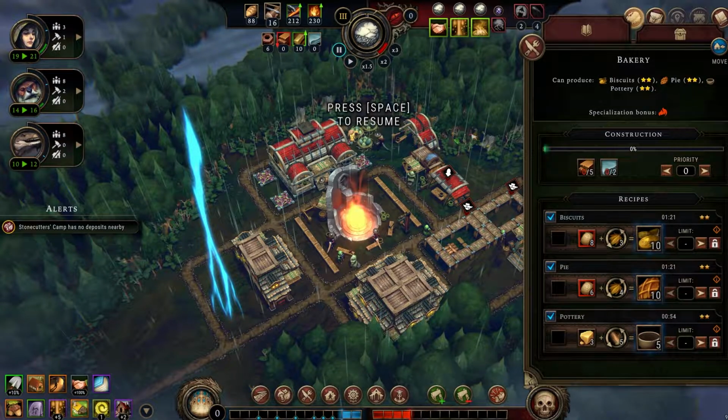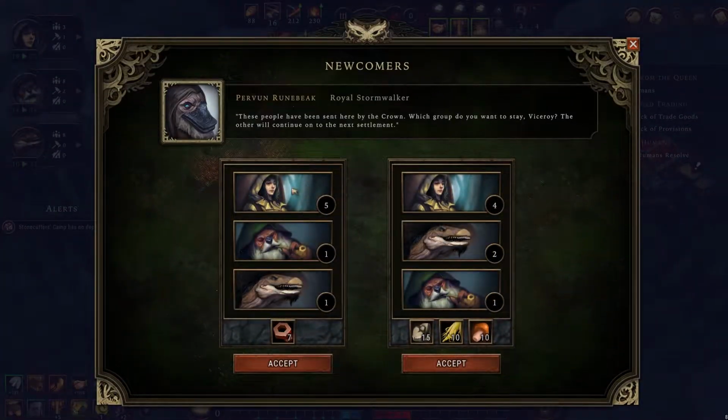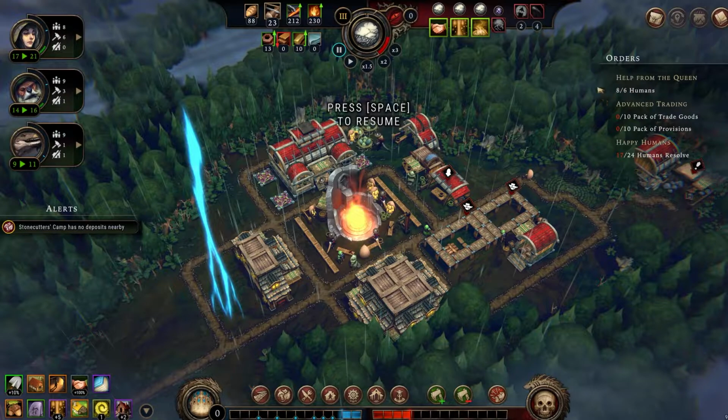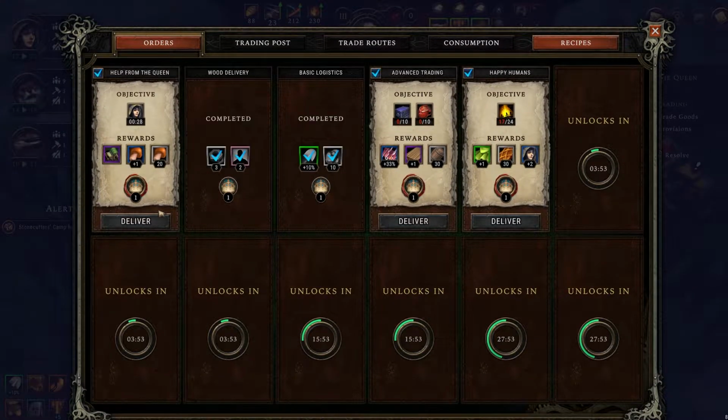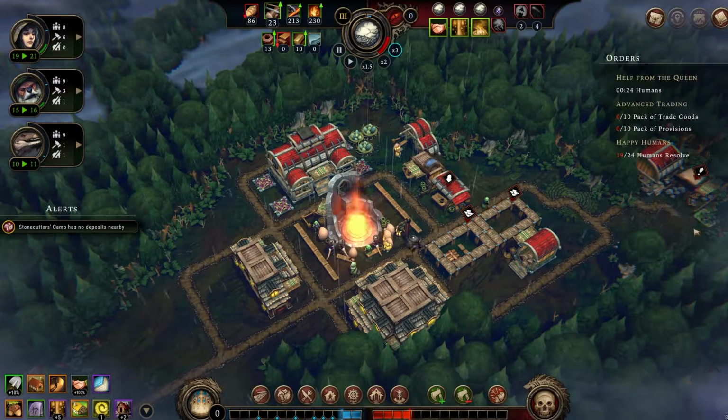I'm going with that. People, I need so many humans. I'm getting so many humans. I now have 8 out of 6 needed, so I can immediately go... Oh, I need to keep it there for 30 seconds. Fine.